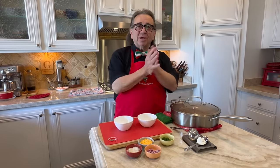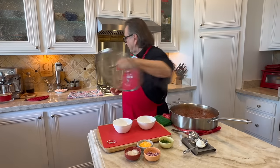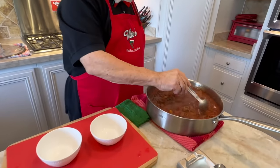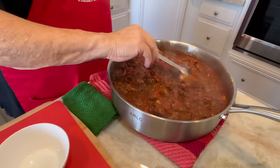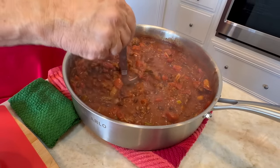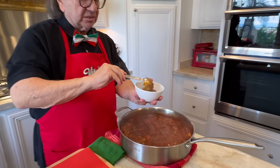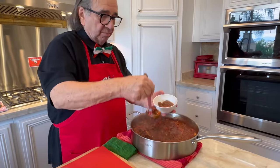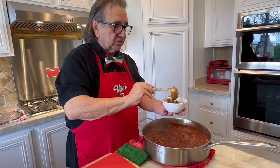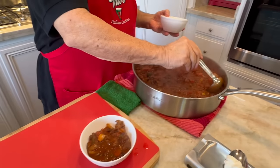So, okay, I'm going to take the lid off like so and put that over here. And you can come on and get a little closer if you want. Look at this, guys. Look at this chili. Vito's black bean chili. Look at those big chunks, right? Okay, so now I'm going to go ahead and put it in my bowls here. Look at this. Oh my goodness, little pomodoro, just like this. Oh, I gotta go for one more of those, just like so. Okay, we'll do that one here. Now I'm going to come over and get this next one. Okay, and we'll do the same thing.